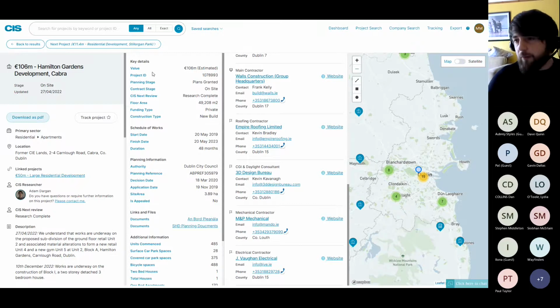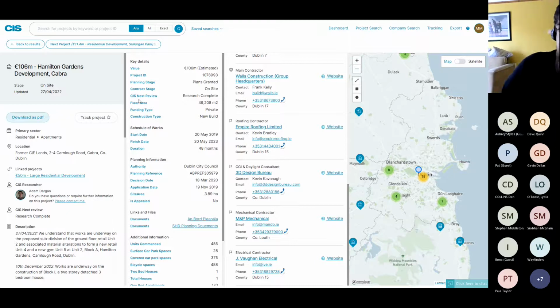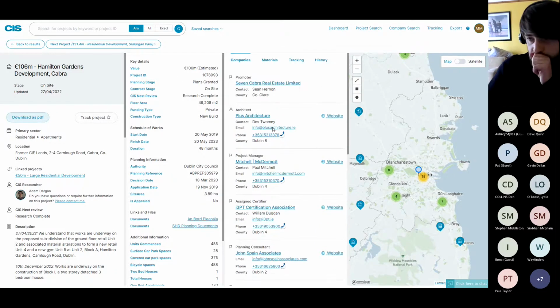In the center then is all our key details. So all the filters that we went over would pretty much be in here. You'll also have visibility of any of the metrics. You can see start to finish dates within here, the planning authority, the reference numbers, and then some of the metrics that are compiled down at the bottom. Then right-hand side of this page here, we would have all the companies that are involved within here. They all come with a contact name and their contact information. And if we want to see what else the company's doing, then all we have to do is just click this here.